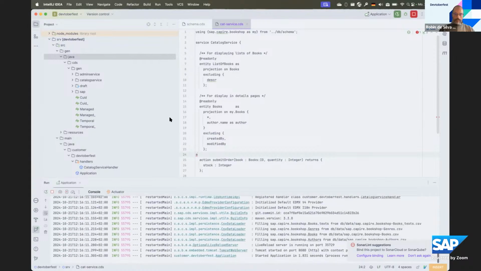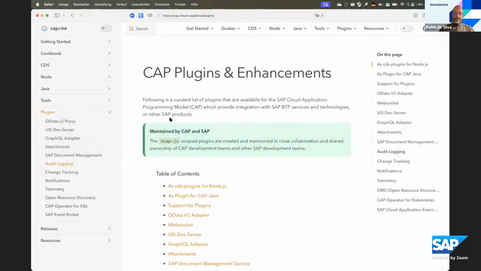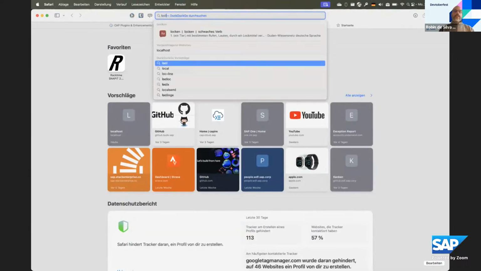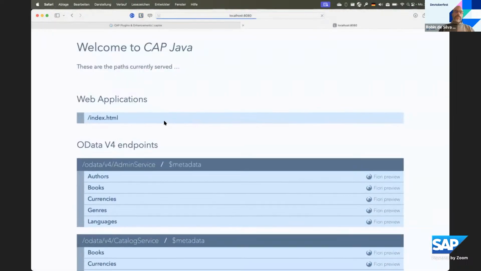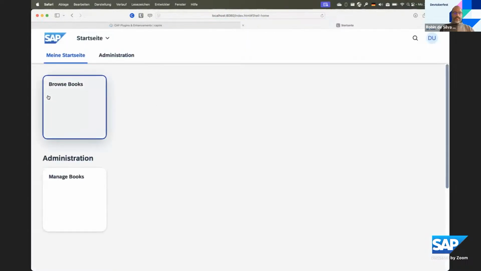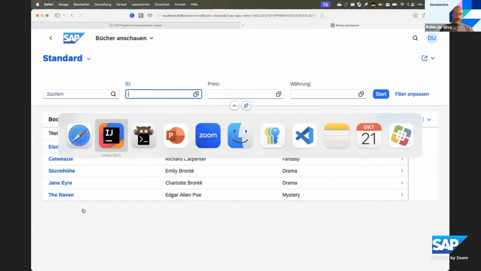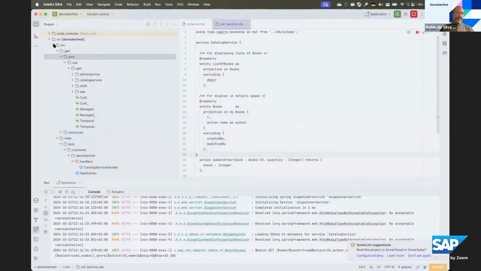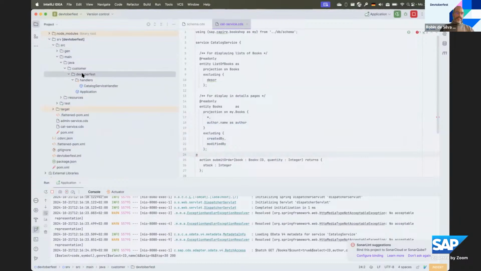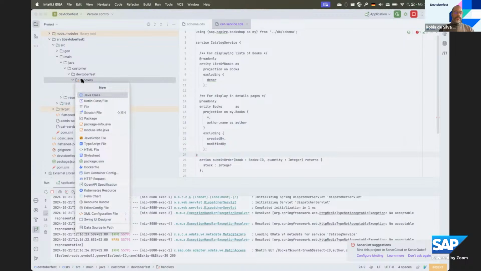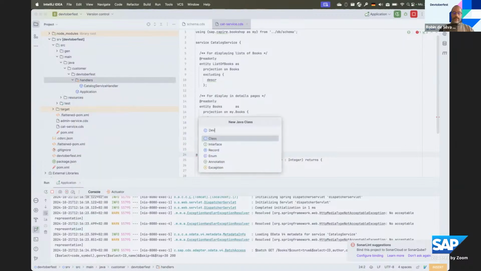So this is pretty fast. And then we can already look at this beautiful bookshop application. So this is basically the catalog service to browse books. This is nice. And now we'll add a nice handler.